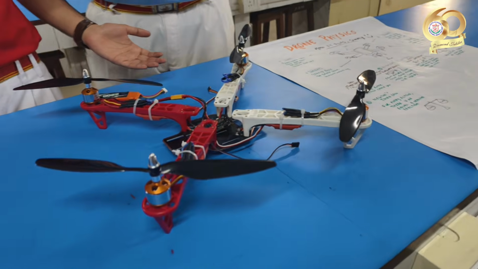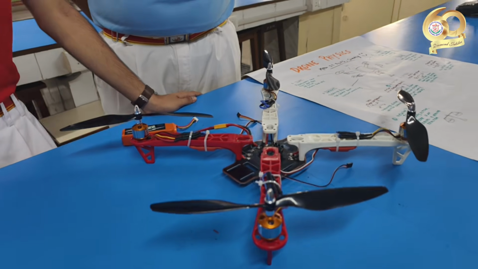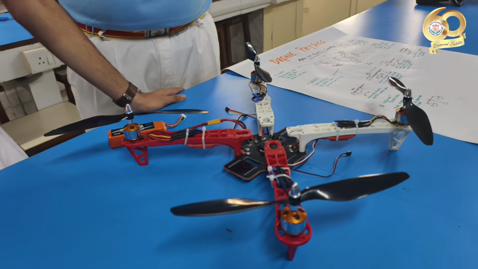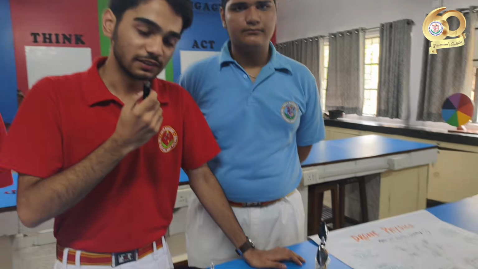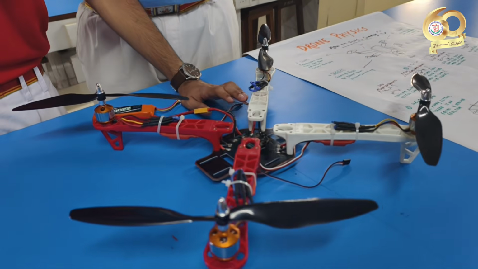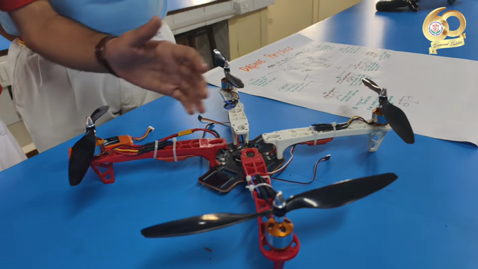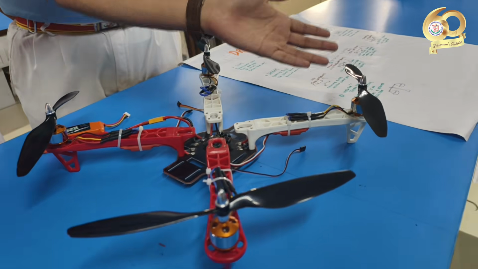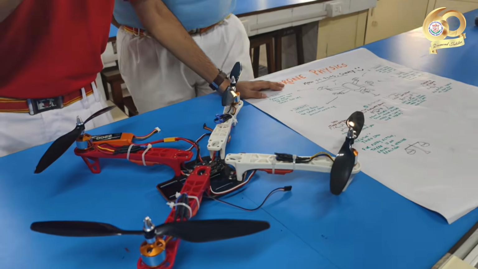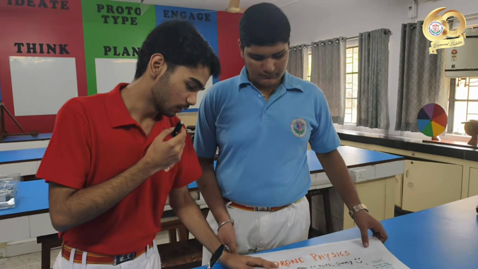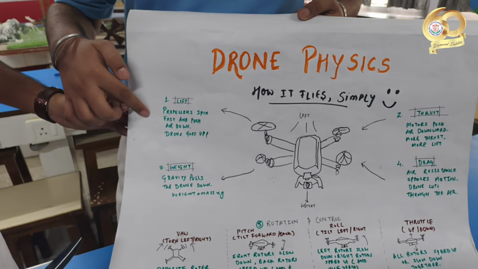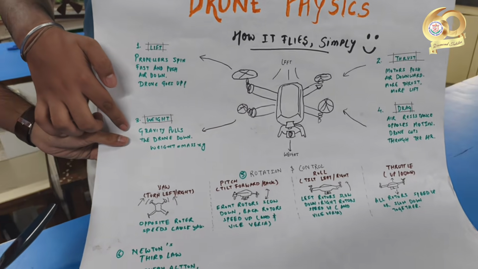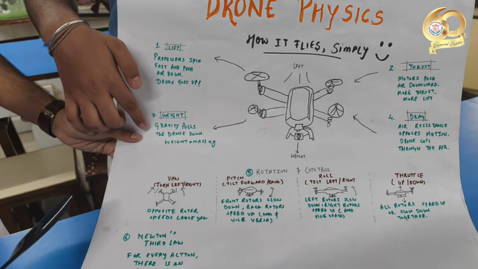A drone is a UAV, unmanned aerial vehicle. It can be used for many purposes like photography in marriages and many other things like defense, etc. First, we started with the frame. We got the frame from Amazon and then we attached four brushless motors that create the spin. When the drone spins and the motors work, it generates lift. Due to this lift, the drone flies, the weight of gravity is cancelled, and the drone is lifted up.